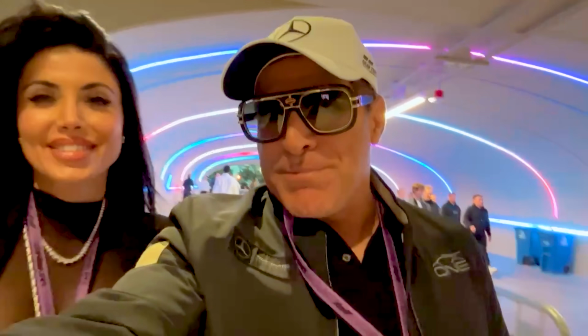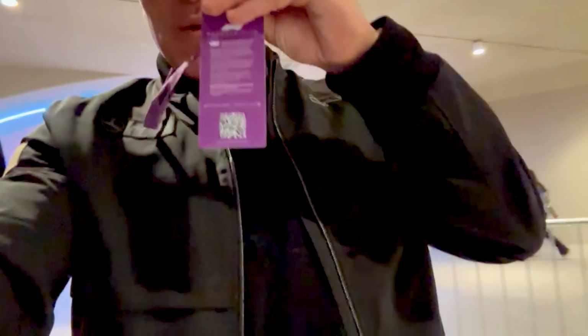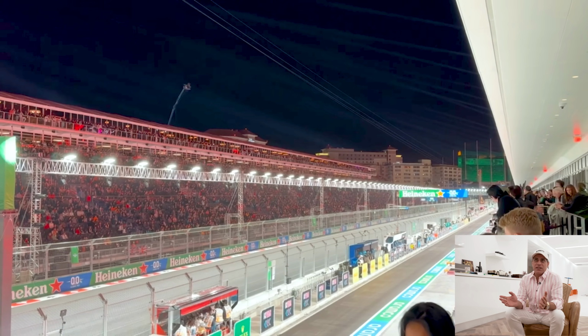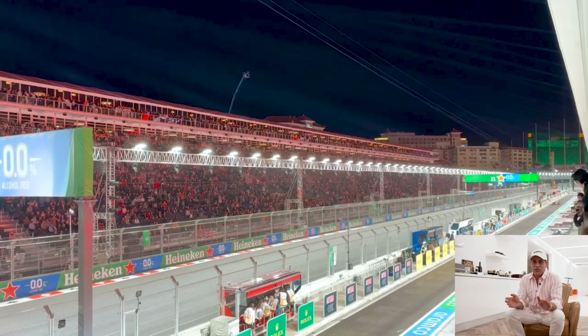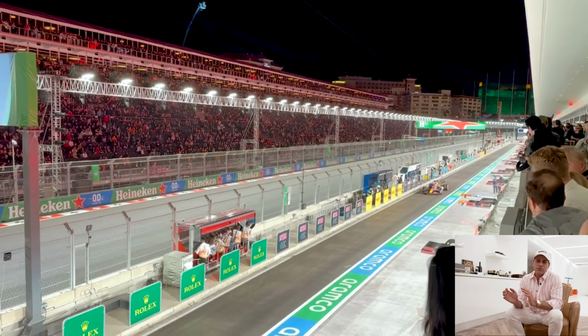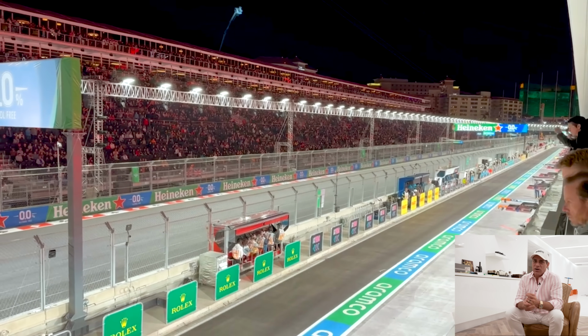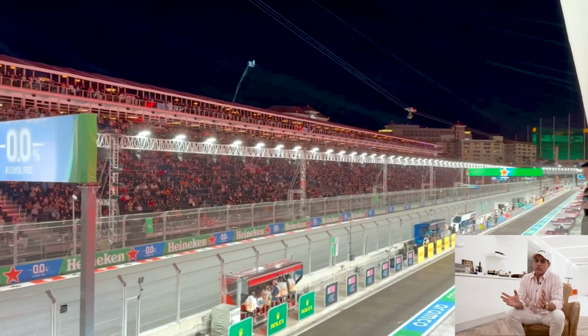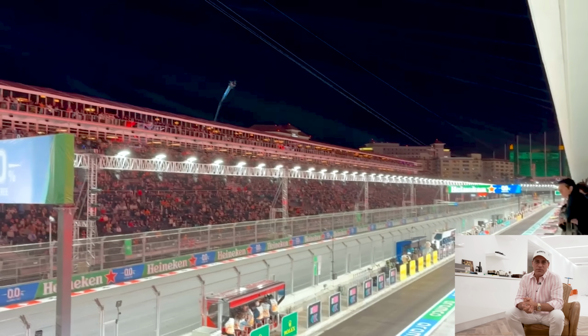Well, that was the end of the auction, and now we're getting ready to go to the track for the practice. Now we're going to the Paddock Club. So now we're at the Wen Paddock Club. What an amazing experience. We're on the second level, so very close to the track. And we're on the turn, so you see all the cars coming in, slowing down, and some of them going off the track. So it was a pretty cool experience, and great food, great dining, and super, super VIP. Thank you, Wen.